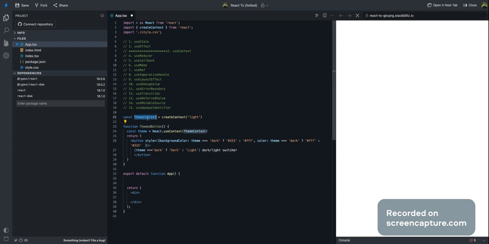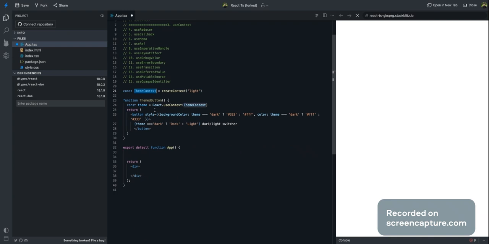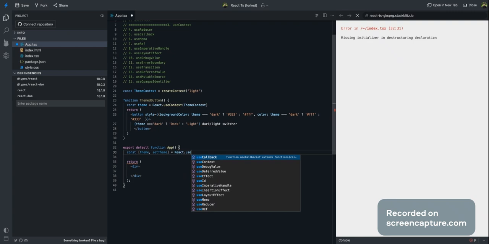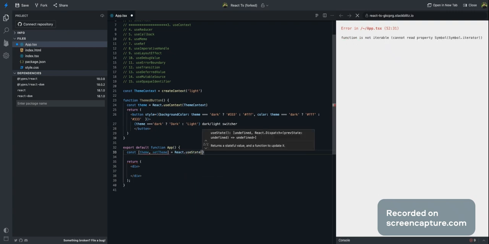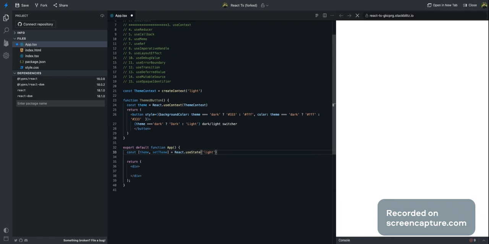We created the theme context, and here's the button. Now we're going to use the theme context in our main component, in the JSX. We use React with useState, initially light, and then return. Here's the interesting part: we need to put the wrapper in there.